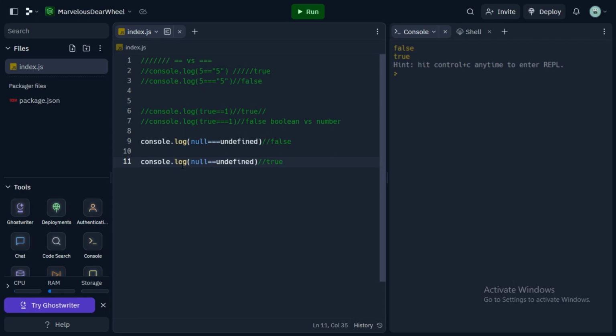But in loose equality it is not checking the data type, so it considers them equal and gives the result as true. So guys, you have to pay a little attention while using the loose equality operator, because it sometimes gives unexpected results. It doesn't check the data type.